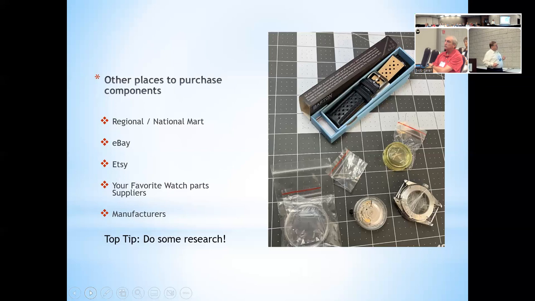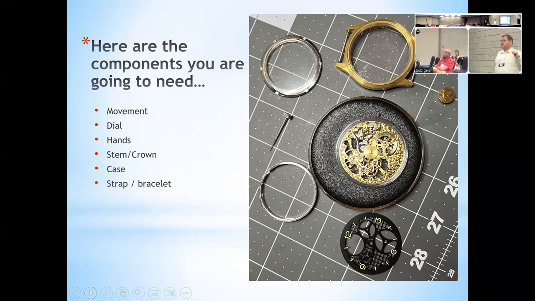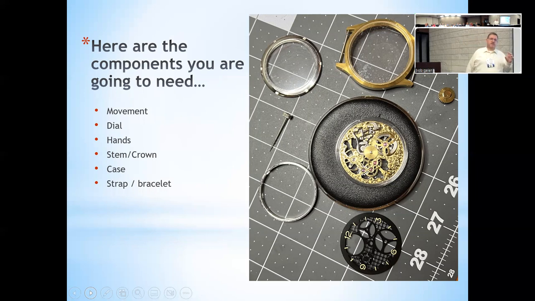Now, here's some of the other parts from the watch I'm building. That is that ETA 2824-2 movement, the Elinvar. Those are some of the clamps to hold the movement in. That's the back of the case. Hands over there. I got custom hands for that. And that's probably the back of the dial.